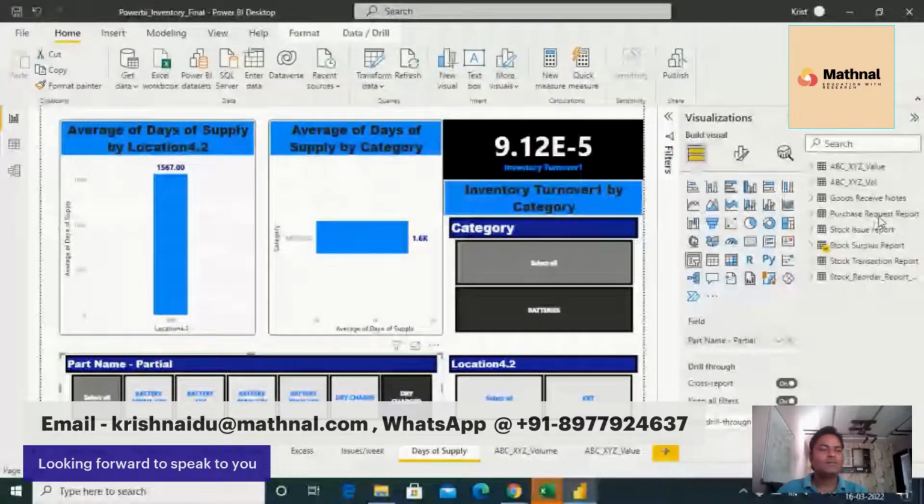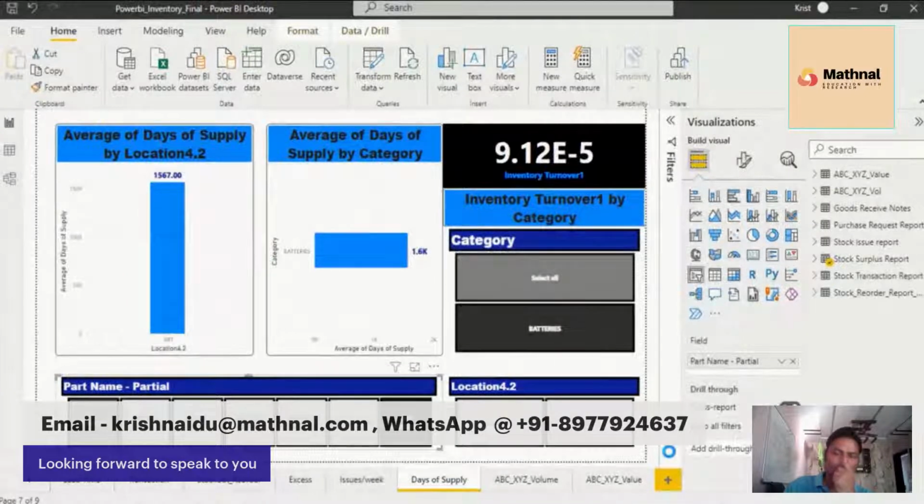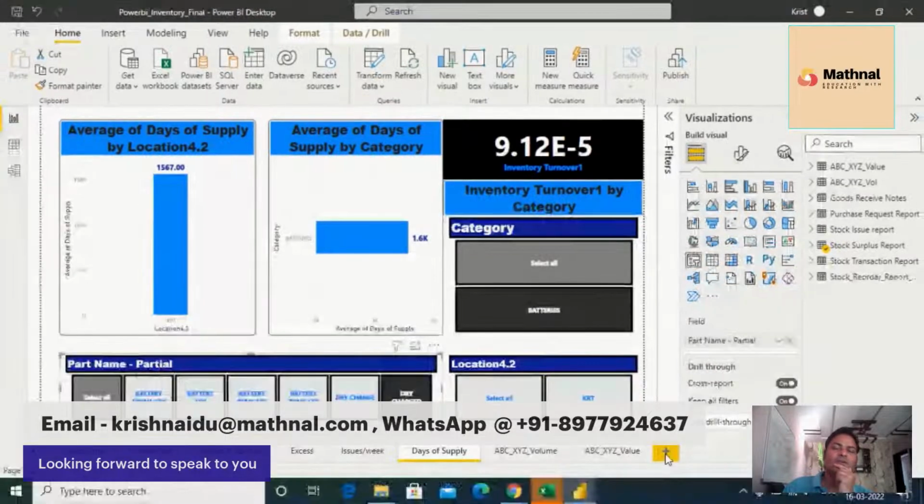So my new purchase request report file is a transformed file. What I will do is I'll create an extra page over here. I'll try to get a couple of visualizations using our new file which we have just built on Power BI.